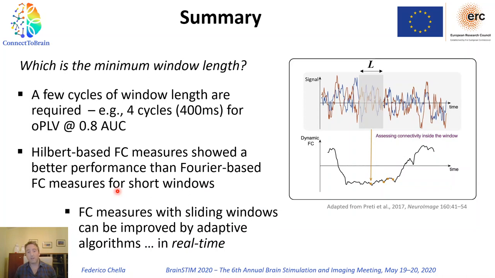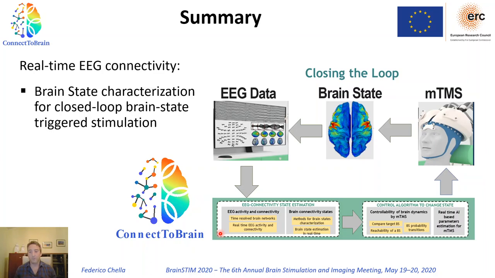Finally, the connectivity metrics and approach to dynamic connectivity analysis based on the sliding window can also be improved by adaptive autoregressive methods, which can be efficiently implemented for real-time analysis. In conclusion, our simulations show that we can push the resolution of the connectivity metrics toward small values that allow reliable use of EEG connectivity in real-time analysis. This can be used for a more complete characterization of the brain state — based not only on brain activity but also on brain connectivity — which can be used in closed-loop systems for brain state-dependent stimulation.